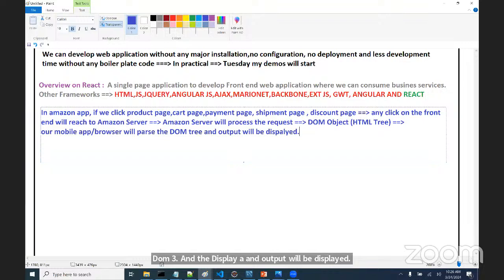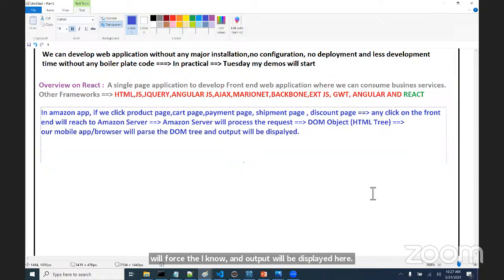So this is the scenario, guys. If we click on any page, product page, cart page, payment page, shipment page, discount page, it should reach the Amazon server, and the Amazon server should process our request. It will give you a DOM tree or HTML tree, and the client side, mobile browser or Chrome browser, whatever it may be, will parse the DOM tree and the output will be displayed here.